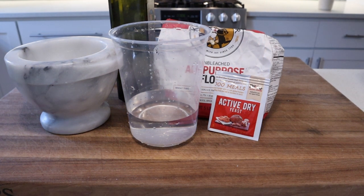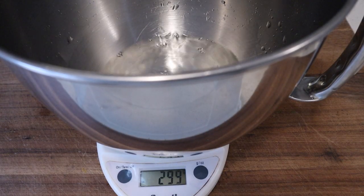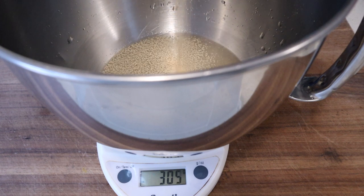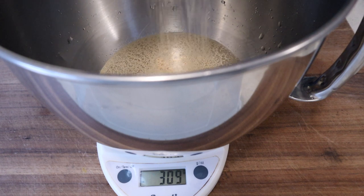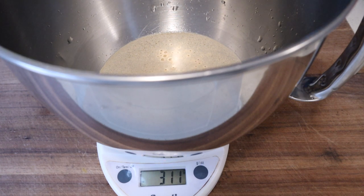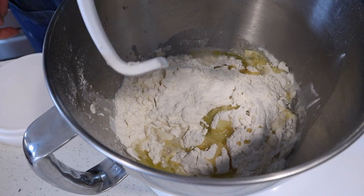This warm water gets the yeast in the dough moving. We want this pizza to be out of the oven in four hours total, so having a super active dough helps us out. Into the mixing bowl goes our water and yeast. I recommend letting the yeast bloom for five minutes to prove the product — this proves that it's still alive. Dead yeast is a double bummer when you've decided you want pizza.